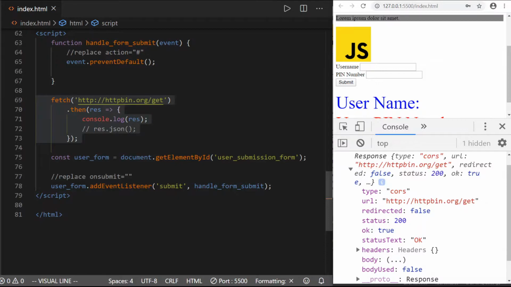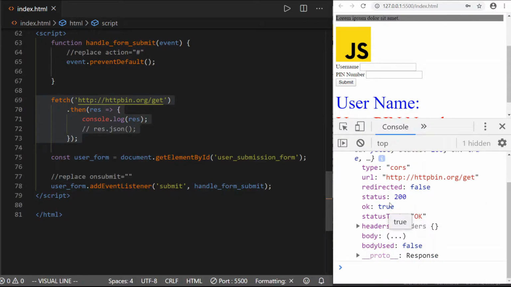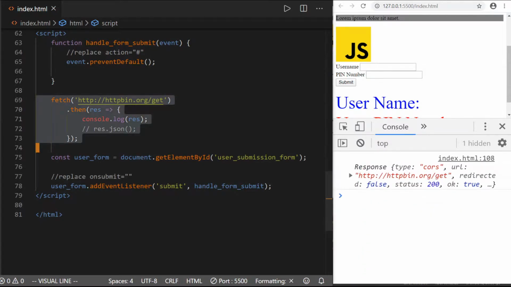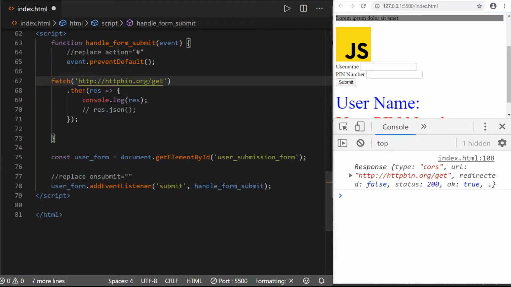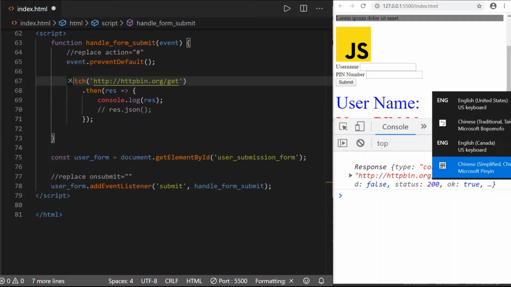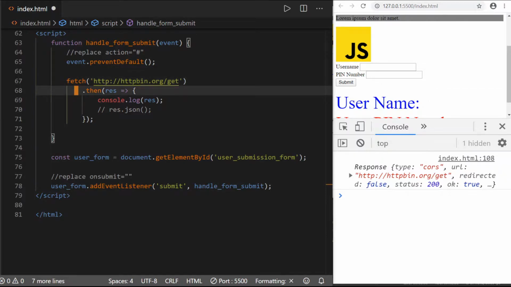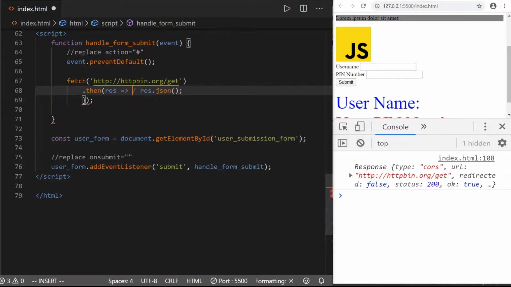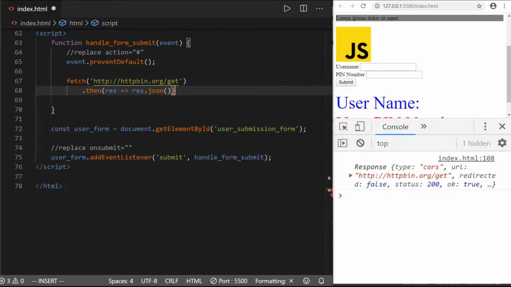All of this stuff, that's what you get from the server. When we run the res.json, it takes the meat of the response that we actually want, which is in the body, and then it gives us just that. It doesn't give us all of this stuff here. So let me do this properly and put this into the handle form submit like that. And so we're going to parse this. Let me clean up the code. Sorry, that was the keyboard stuff. So we're going to parse this code properly. We don't need this line here. We need that. We don't need the semicolon. And we don't need the stuff like this.